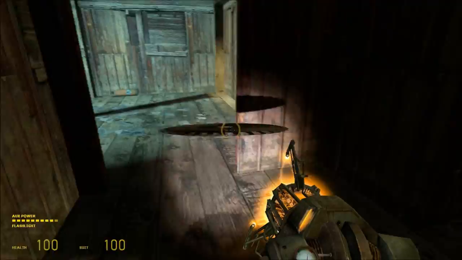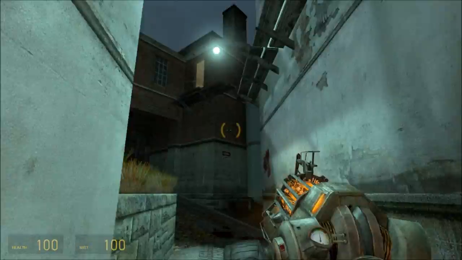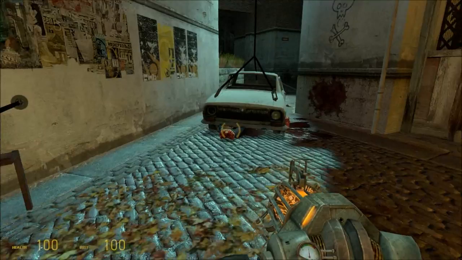And what we're going to do with the saw blade is come out here and look up and then fire the saw blade at the window once again to where it sticks so we can use it for later on. And then we'll lower down the second car. And we'll jump on the hood and jump on the boards.